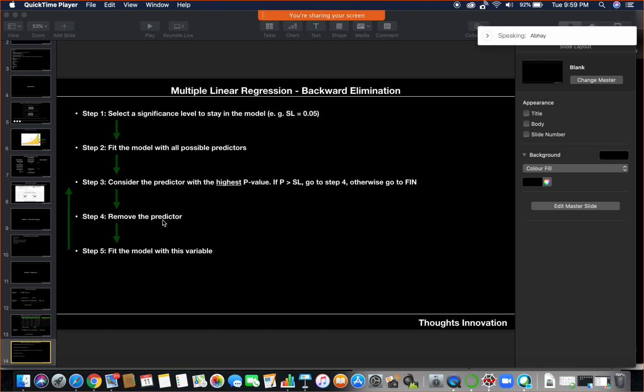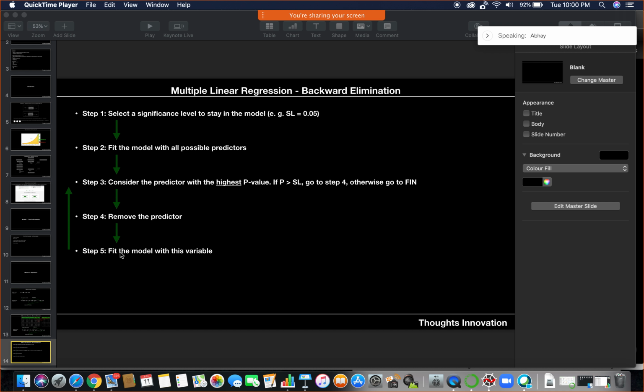Note that when you build it the first time, there may be a chance that multiple predictors are beyond our threshold value. But we have to remove them one by one. We don't remove all of those who have crossed the limit. At a time, only one we have to remove, which is the highest one.